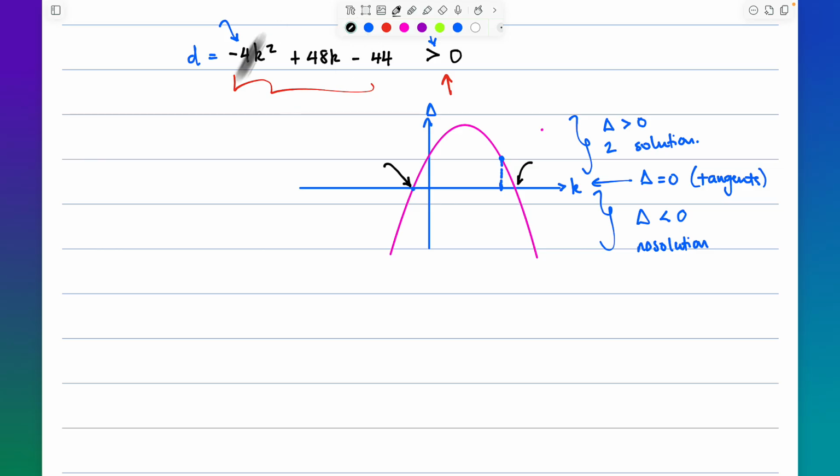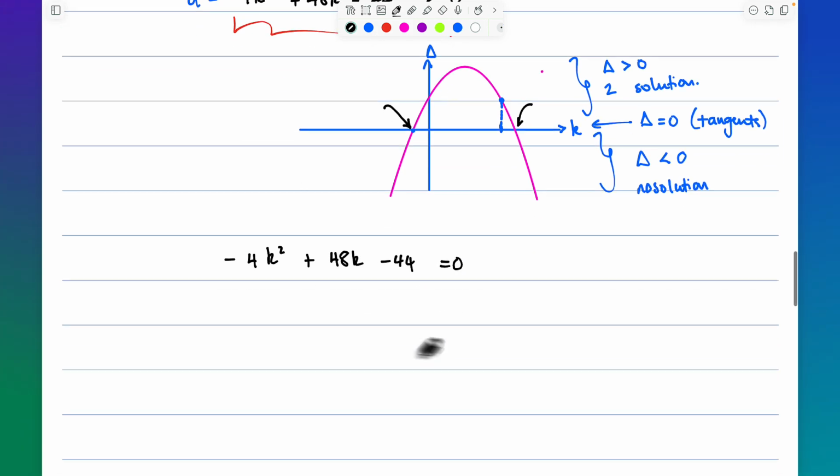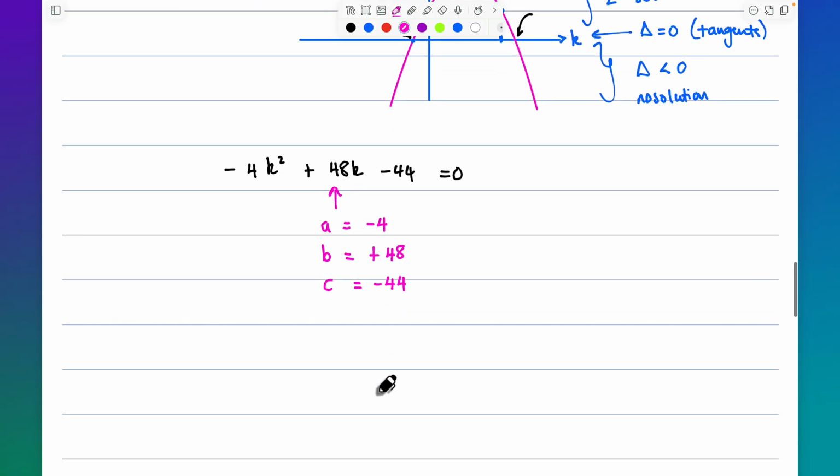So we're going to solve this for when it's equal to 0. So we're saying negative 4k squared plus 48k minus 44 is equal to 0. So we can now use the quadratic formula. For the quadratic formula, I'm just going to go through this very quickly. We need the a value. And the annoying thing about this problem is that you have a quadratic that then turns into another quadratic. I know that is tricky, but hopefully these explanations make sense, and with practice, you get more comfortable with questions like this.